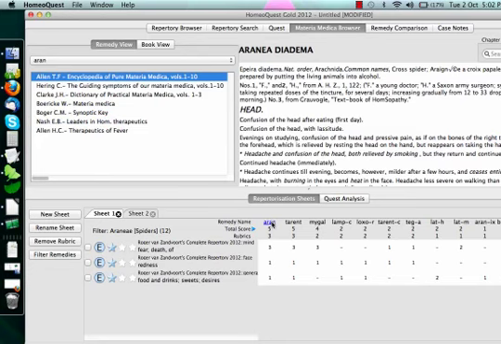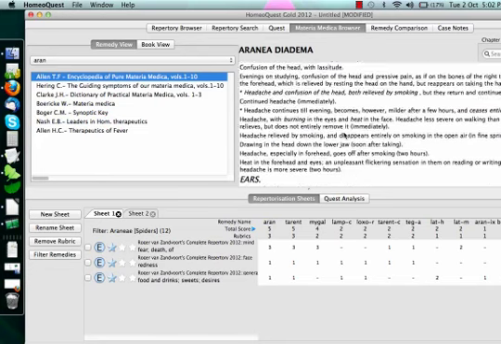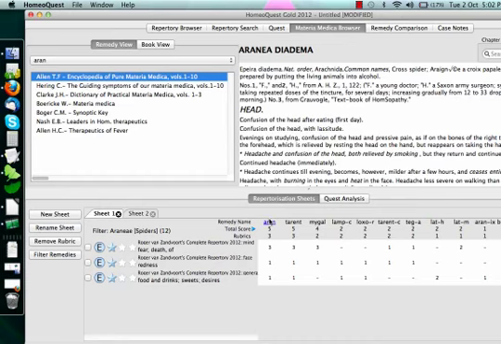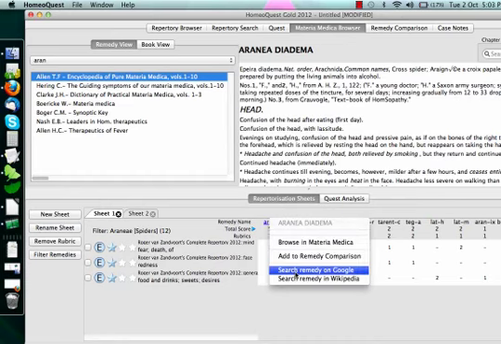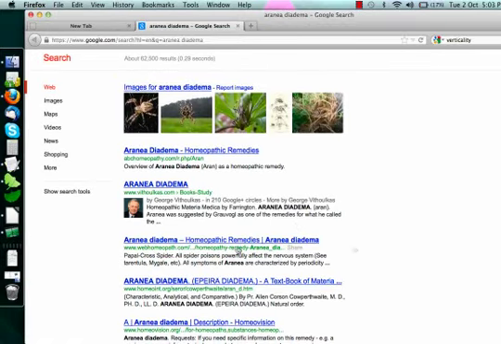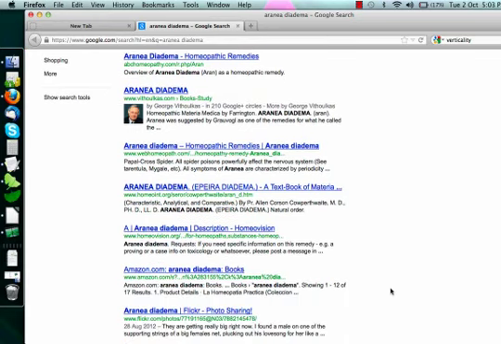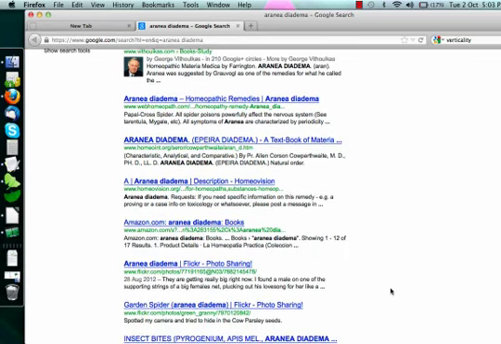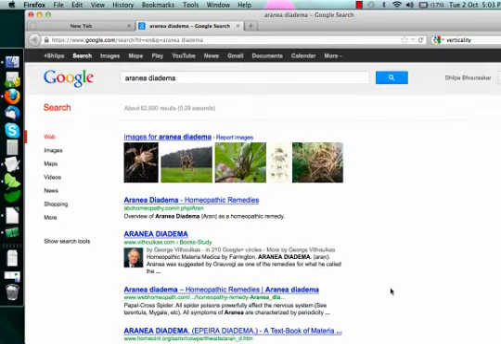So I've clicked on this to open up the Materia Medica. I'll read up the Materia Medica for Aranea. I'll try and search it in Google and look for some other themes of that spider. So this is some more information from different authors and the internet, and look for Aranea, look for some cases of Aranea, and so on and so forth.